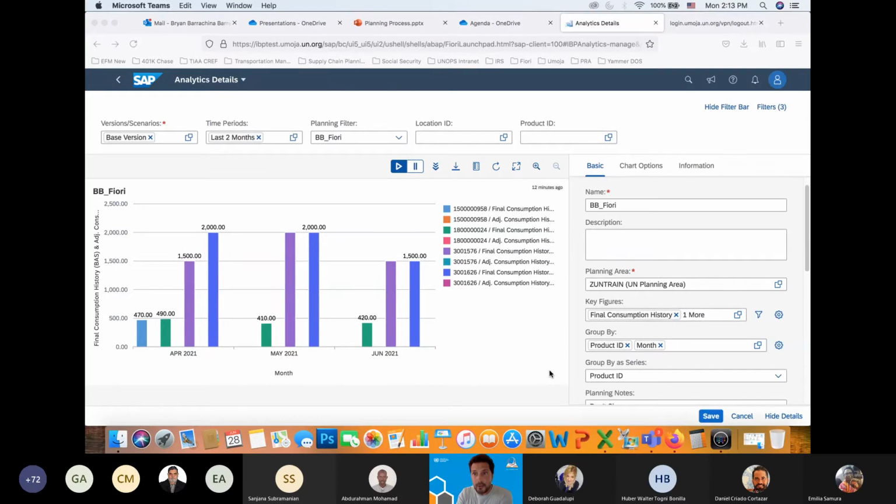With the supply chain planning tool, you'd have to go in every time, select your filter, load the template, go to the graph, click on the key figures, and repeat that process over and over again. While with Fiori, you'd have it all displayed in one click. Yeah, I think that would answer your question. And we can do that right now, okay? That's actually the next thing we want to show you guys.